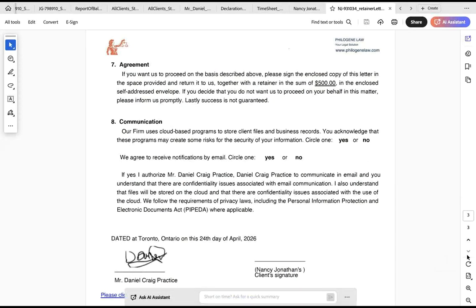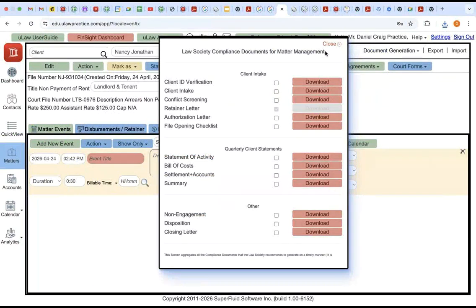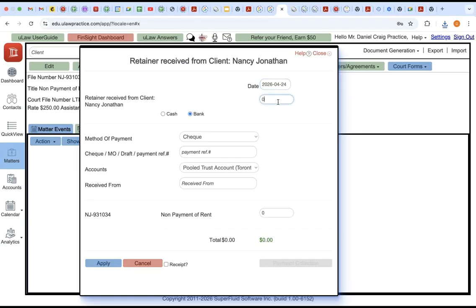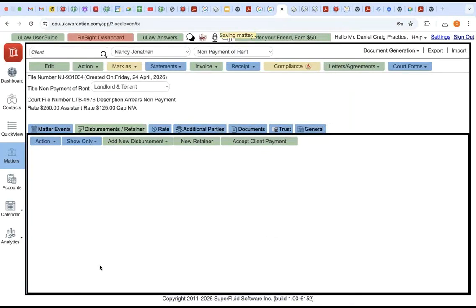Then what is the amount of retainer that you'd like to collect, and the communication method, everything mentioned there. So once the client pays the retainer, you enter them in whichever was the method of payment and ensure all the fields are completed. It's going to take just less than a minute. And then when you click on this little box, it's just receipt, you should be able to download them.